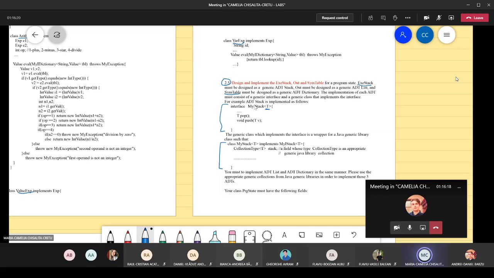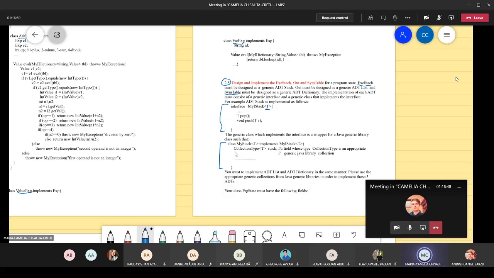So that's why you need to work with generics starting from the beginning, because these data structures will be adapted to the particular requirement for your interpreter. So please keep in mind that your interface should be generic, and your implementation for your stack should be generic as well.